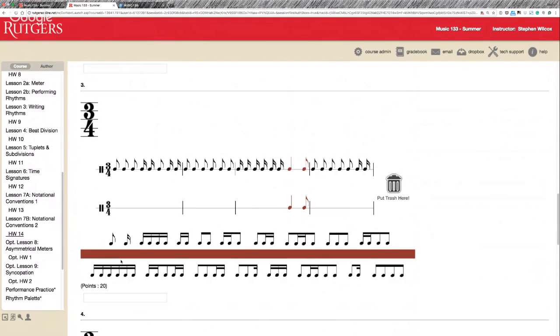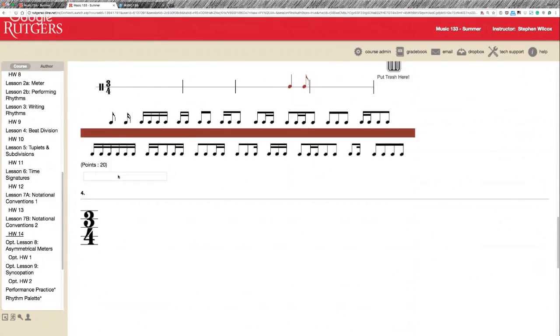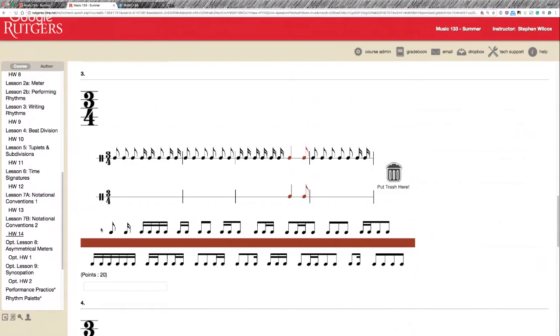Let's do one more. We have 3/4. There's 3 beats in a bar. Quarter note is the beat. So 1 beat, 2 8ths equal 1/4. 8th 2/16 notes equal 1/4. That's 2 beats. 2/8 equal a quarter, 2/8 equal a quarter, 2/8 equal a quarter, 4/16 notes equal a quarter.